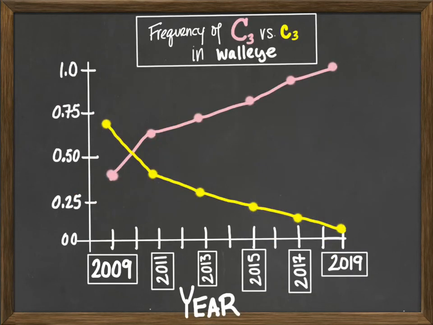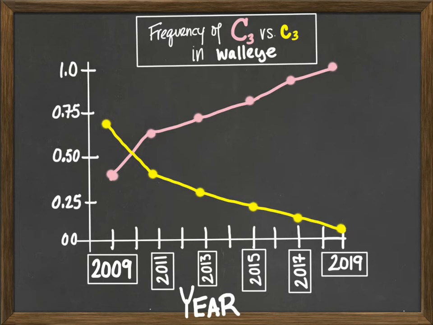Excellent. So let's look at a particular gene found in walleye, the C sub 3 gene, and we have the dominant C sub 3 and the recessive small c sub 3. This gene controls some enzyme in fish. Don't know what and don't need to. But biologists had taken sample data from walleye in a particular lake in 2009, and every 2 years they were able to obtain genetic samples from these fish, and they could chart the frequency of the big C3 versus the little C3 in walleye. Well, what do we see?